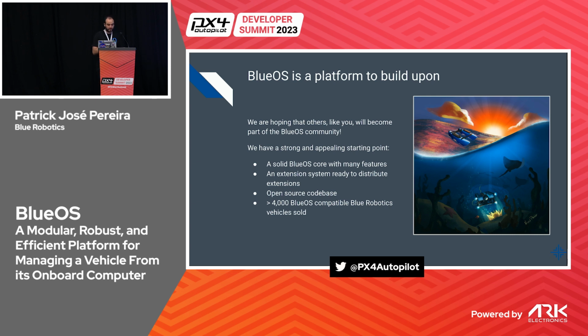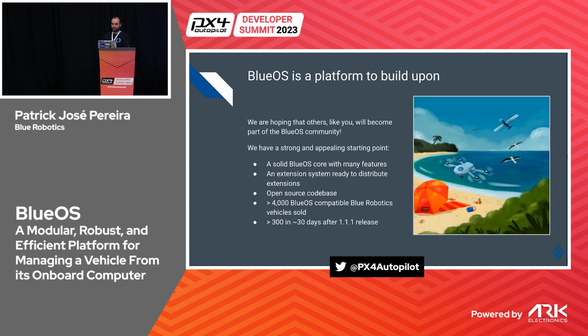We also have more than 4,000 vehicles running BlueOS right now. In the last 30 days, we have around 300 vehicles that are updated already to the 1.1.1 release. And the idea is to support quadcopters and fixed-wing airplanes in the future with PX4 integration. We have initial PX4 integration on the master branch of BlueOS, and we plan to finalize it and also add support on our Navigator flight controller for PX4 if everything goes fine.